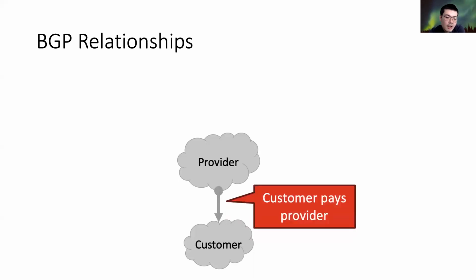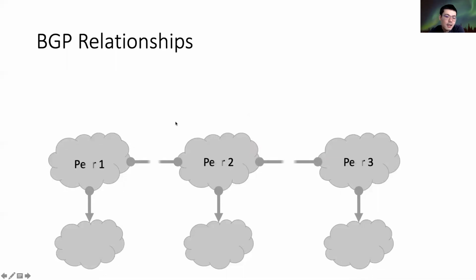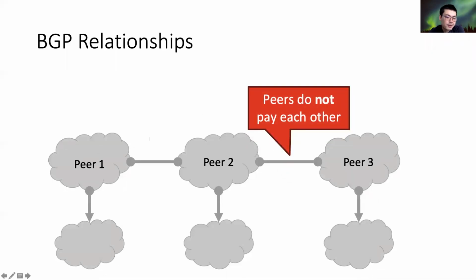Firstly, you have a service provider, like a Verizon, and you have customers connecting. Customers pay the provider for services, and then they can go through this provider to the internet to get service. And you can have different service providers peering with each other. Sometimes you need to send a message to peer one, and you are supposed to pay peer one. But peer one may also need to route some traffic to peer two, and in order to route through peer two, you need to pay peer two, to serve their customers.